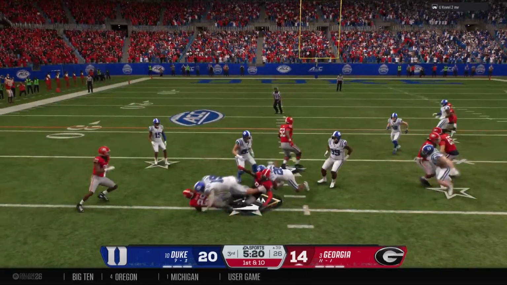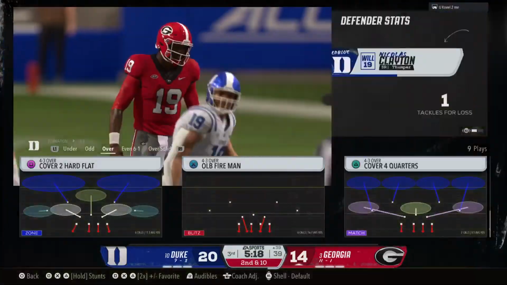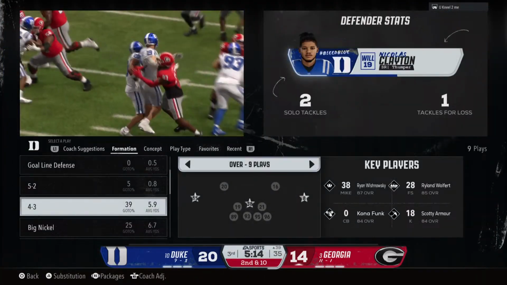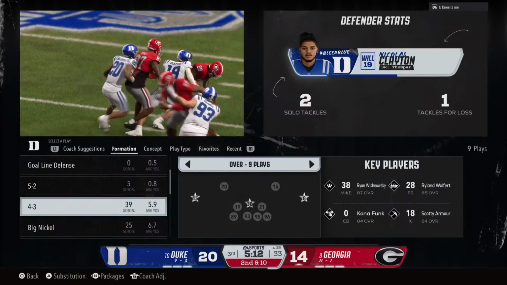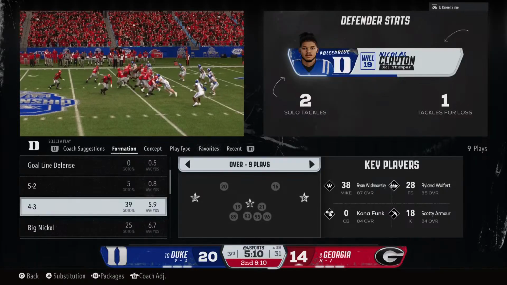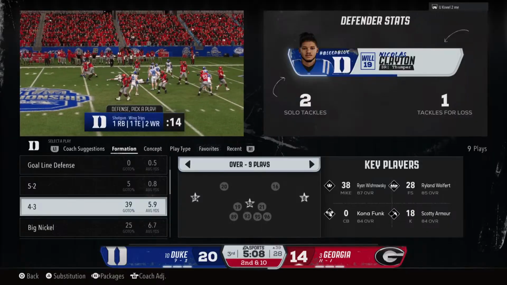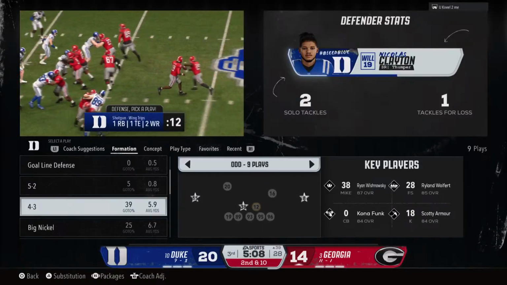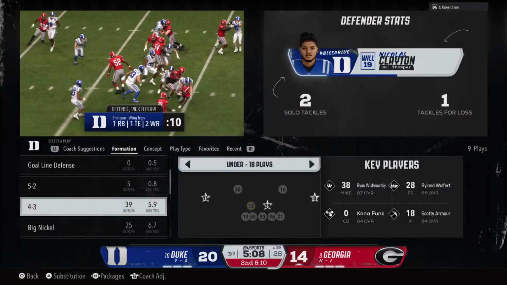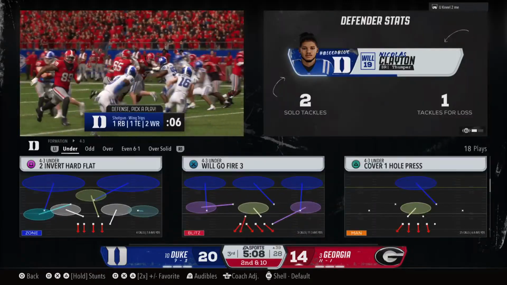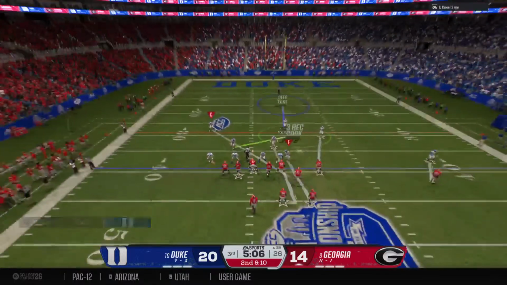Trying to find room. It's Davis. He'll be smothered right at the line for no gain. Well, if he would have stayed on his track and stayed more to the inside, I think that play opens up for a nice gain. Instead, he's looking for the big play, bounces it to the outside, and there's just too much speed on that defense. Second down after that previous play.